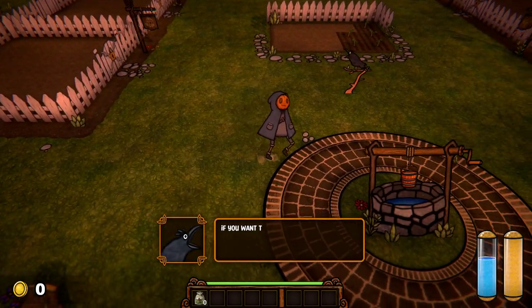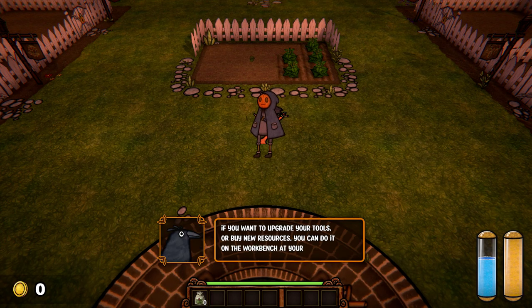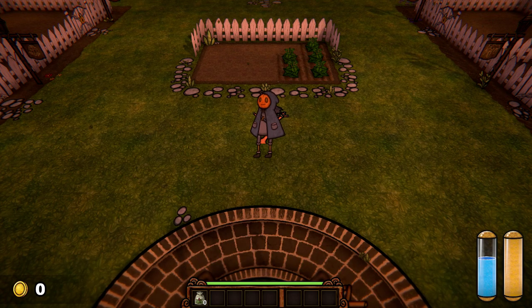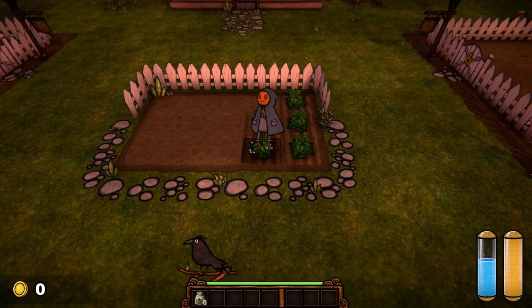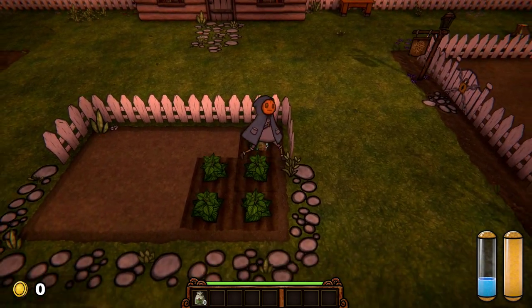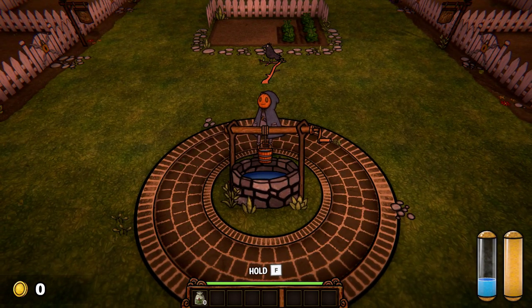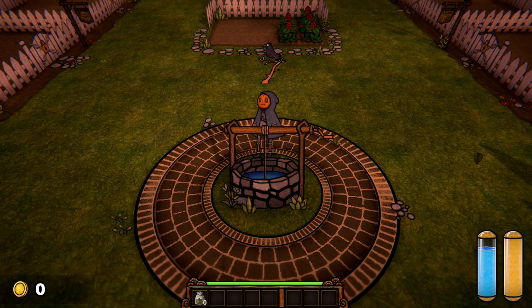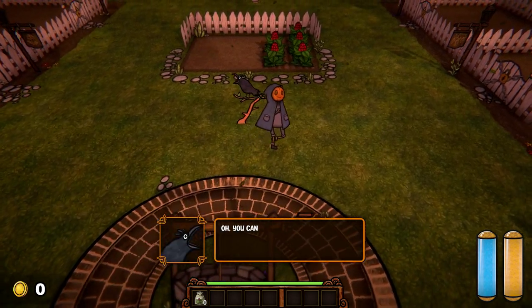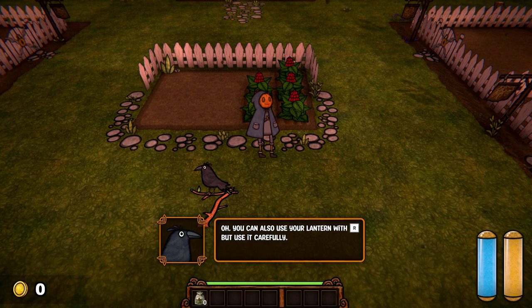Just wait. If you want to upgrade your tools or buy new resources, you can do it on the workbench at your home. He's going to say you need to go up there, and then you need to go up there in your house. Let's refill our water as soon as he starts talking. We should go run this. Oh, you can also use your lantern with R, but use it carefully.